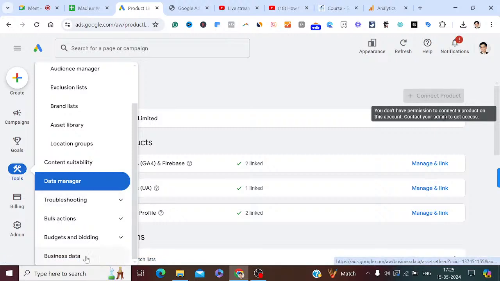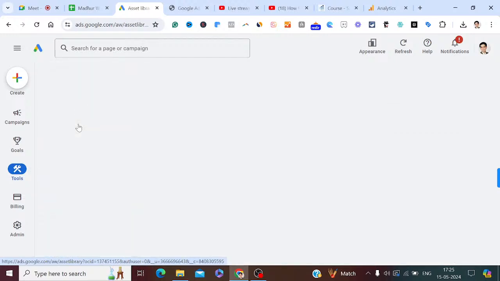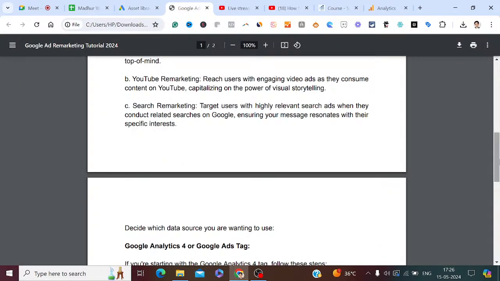All right. Then what you can do is, if you just click on asset library here. I'm giving you some value-based add-ons which you can use while you're setting up your remarketing audiences. When you're setting up remarketing audiences, you can utilize other audiences which can really help you in a remarketing campaign as well. When you're creating a remarketing audience with Google search ads, or with YouTube ads as well, definitely adding new assets will add a lot of value, which will give some value add-ons to your target audience. As a result, you'll get more leads in your inbox. I'll not go into details about the asset library for now, but in this session what I wanted to explain to you is how you can set up the remarketing audience here.